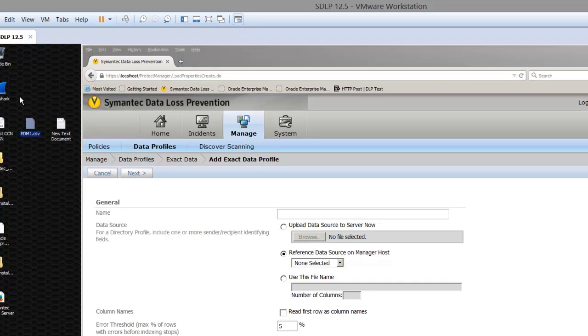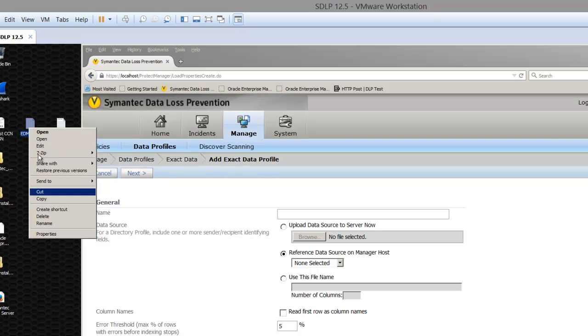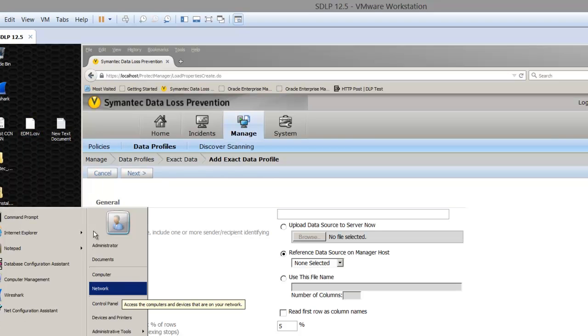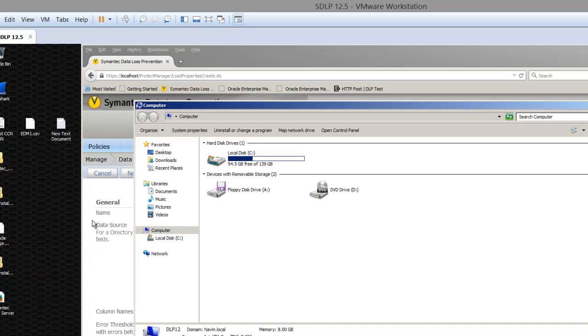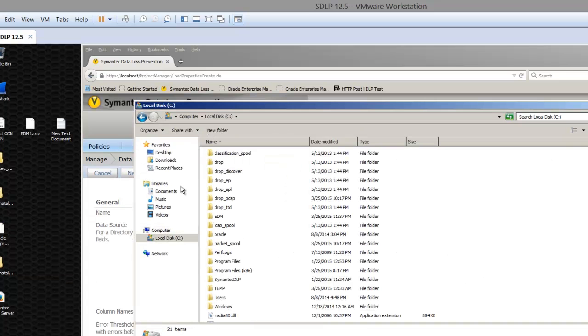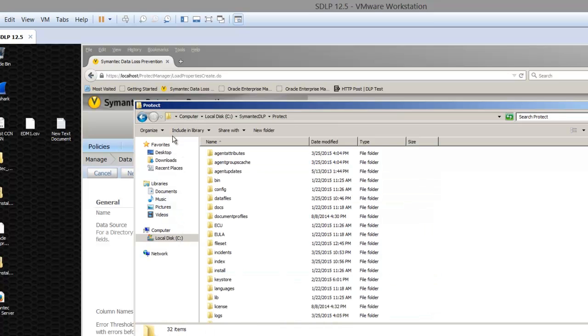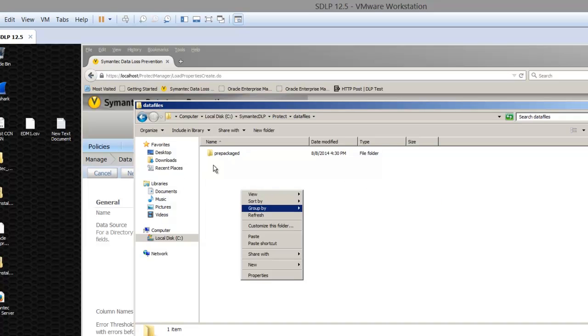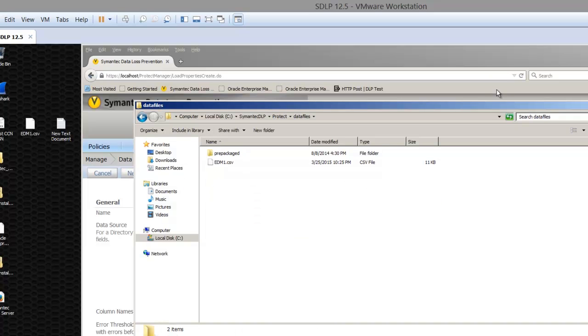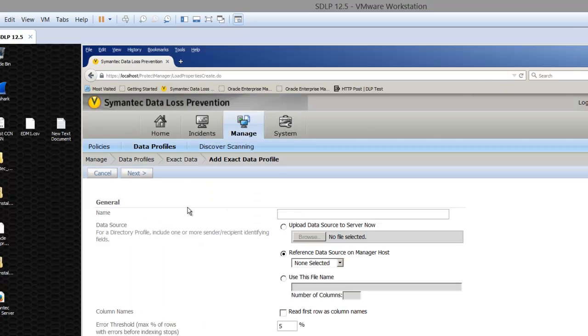Here I have my EDM file, or my export from my database team. I will copy that over to the data files folder. I'll paste that file in here. Minimize this.